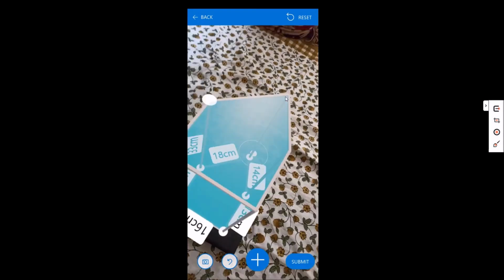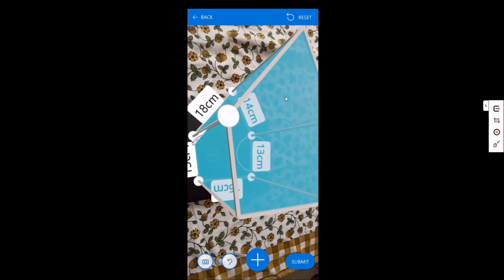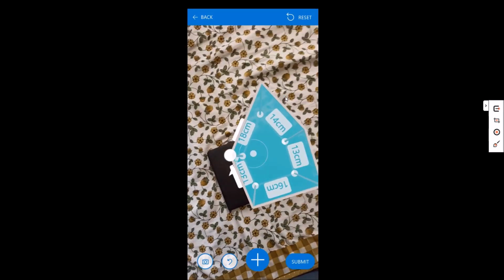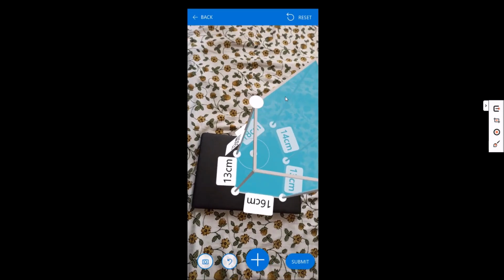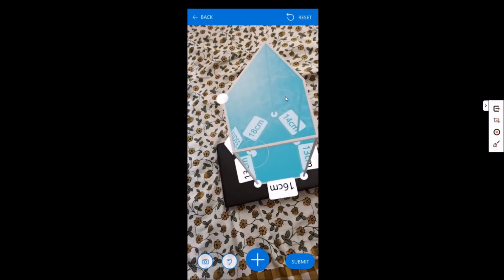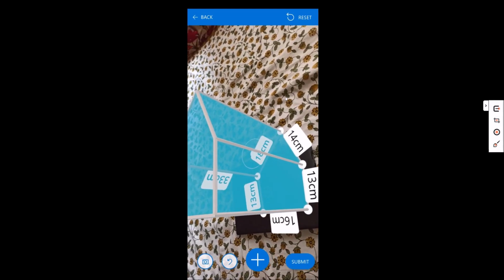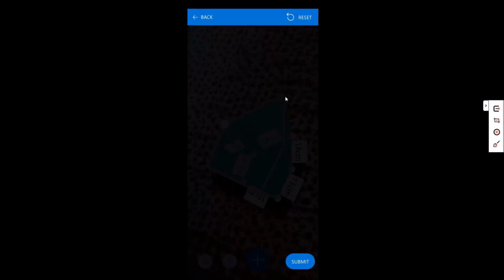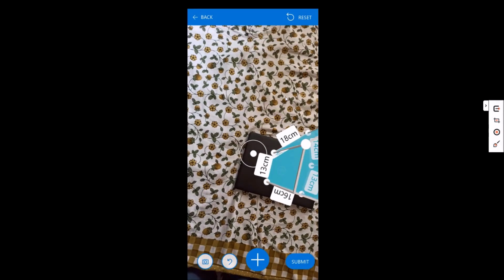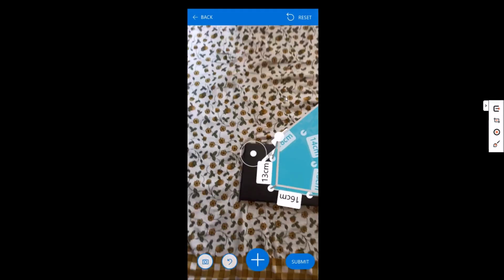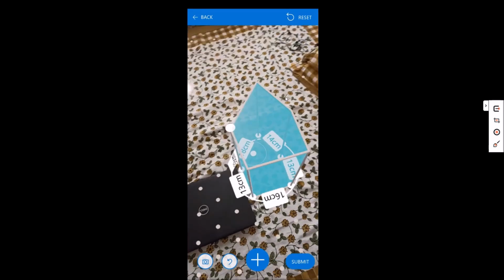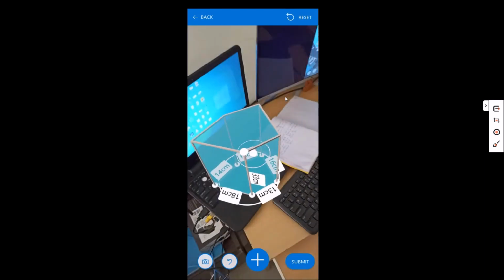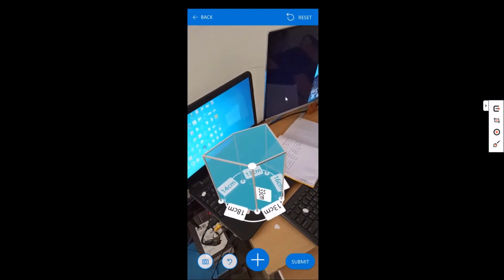Now I can move my phone camera and check that in 3 dimensions. I'm checking it from the top view, from the left hand side, from the right hand side, from everywhere I can check that. Now I can take a picture from a different view. Right, now I just wanted to check what if I want to place that over here, right? So this will look like this. So I'm just trying to capture one more photograph, right? And now I'm submitting that.